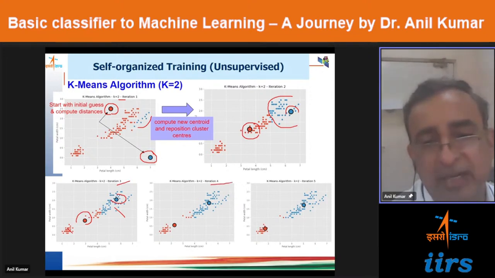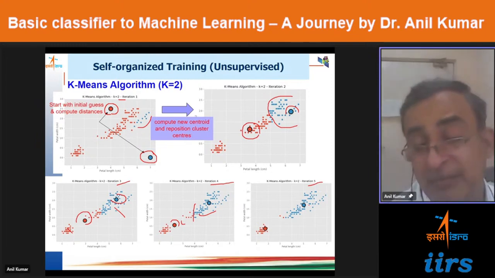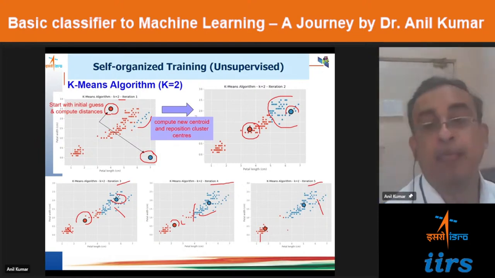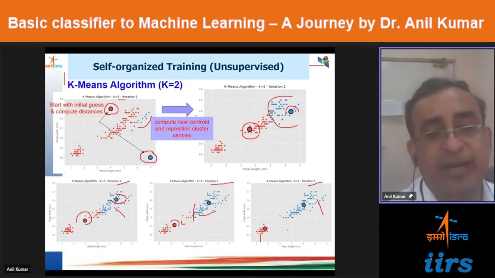And if you go for further iterations, at iteration 4, the cluster center is moved here. So the red one is here and the blue one is here. So it is telling this is your blue one and this is your red cluster. And further at the 5th iteration, you can see the cluster center is quite close to the true value. Not exactly, but very close. And now you can tell that these blue dots are cluster blue one and this is for the cluster red one. So this is basically an unsupervised approach.